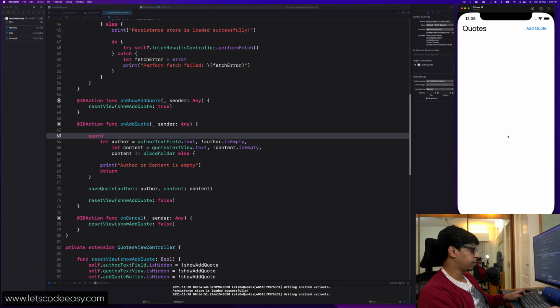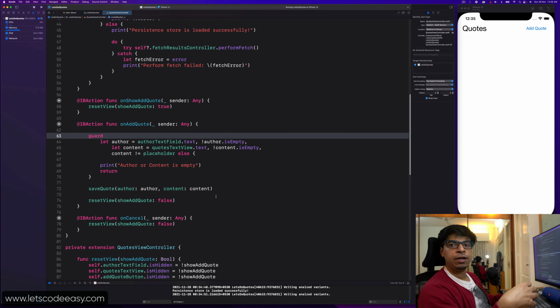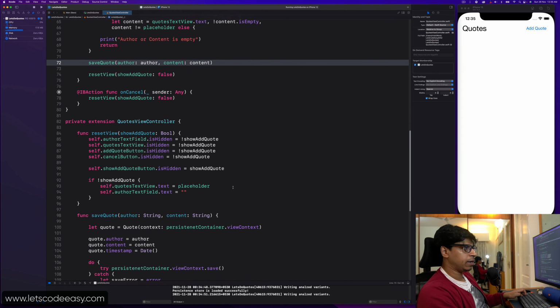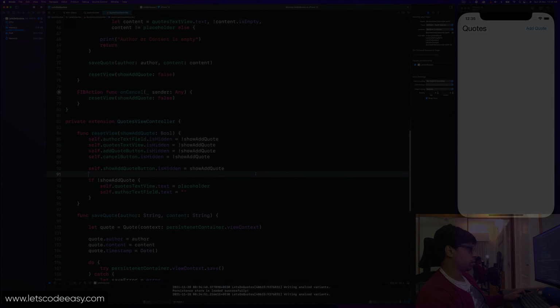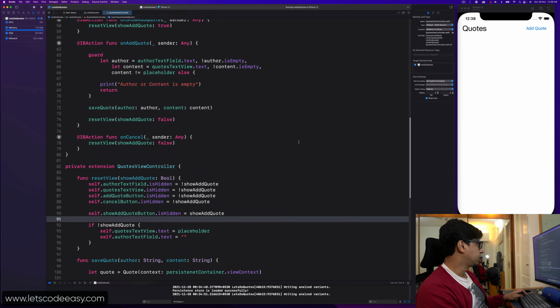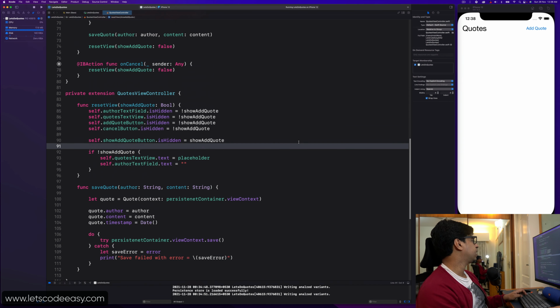So let's get started with that now, because we have the save working right now. Now we need to start listening to those changes from CoreData, so that we can bind it with table view. So let's start with the interesting part of table binding right now, where I already have the data stored, but then it's time now to get that data shown in this table view.